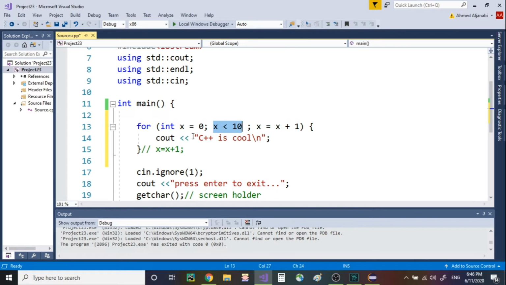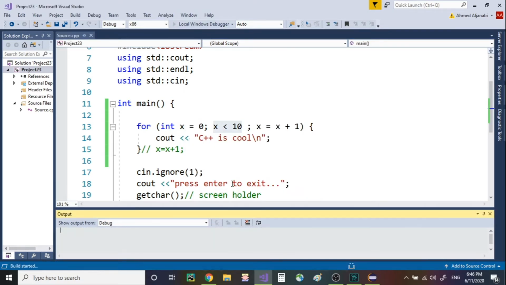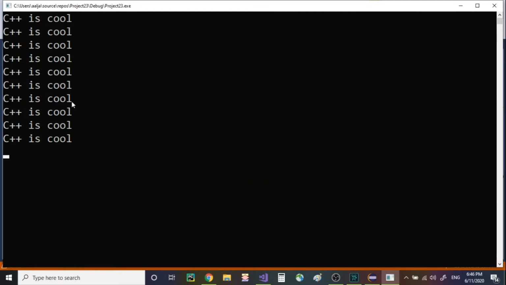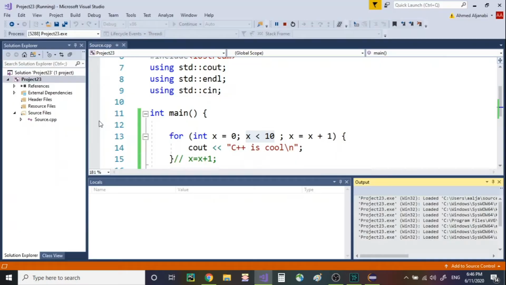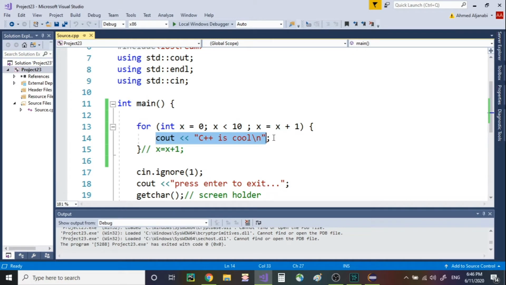Let's just run it to show you the results. And I'm going to update it, of course, and talk about it a little bit. Here we go. So you can see I got the same exact results, only instead of having this statement typed 10 times, it's just typed 1 time.